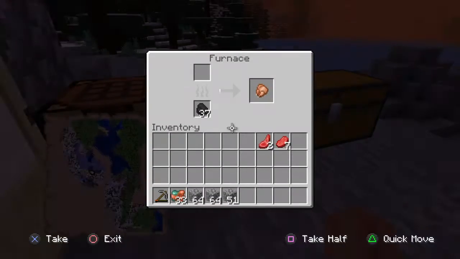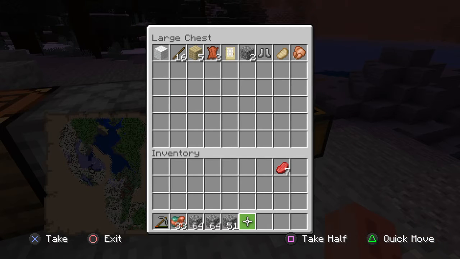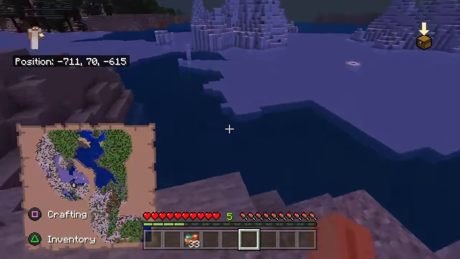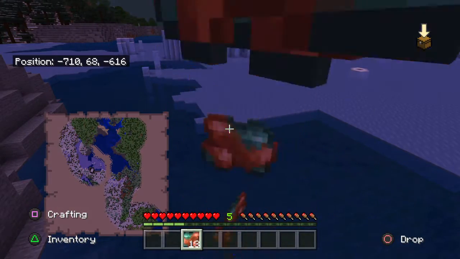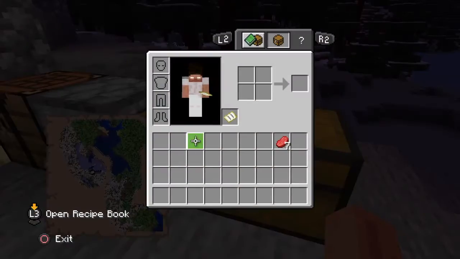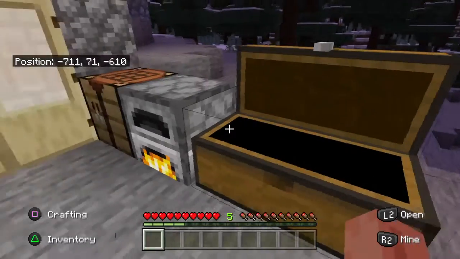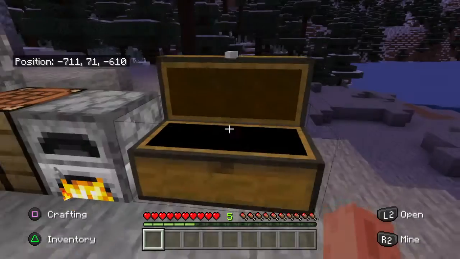Now, let's go out here. Let's take the chicken. Let's put in the mutton. Let's put this in the chest. And what am I doing? So you're getting rid of the copper. There we go. Because apparently you can only use copper for one thing only. There we go.